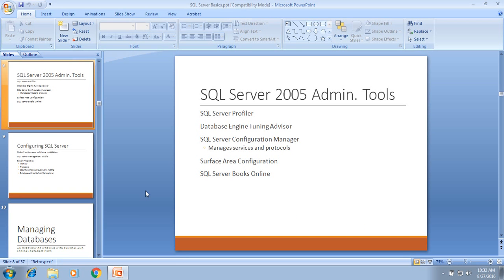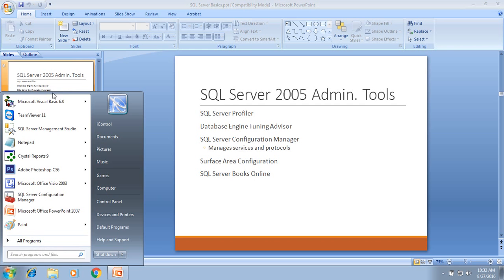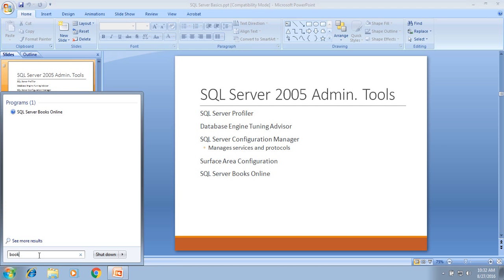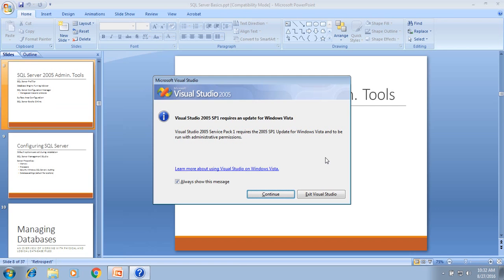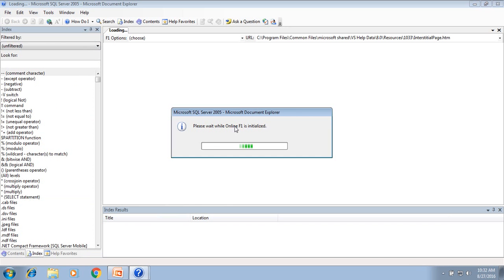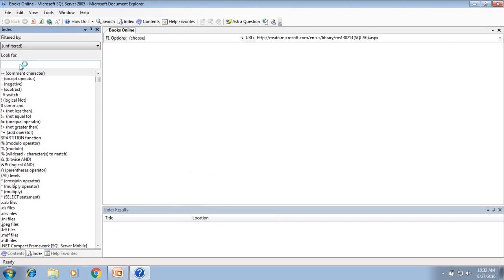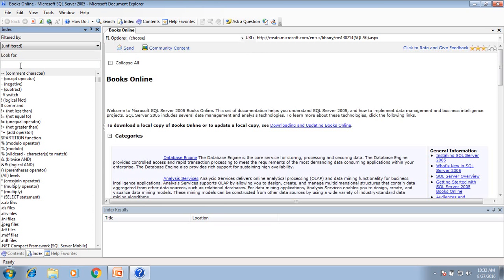And then lastly, this is SQL Server Books Online. Now, SQL Server Books Online is the official documentation of SQL Server, of which you could explore the different queries if you're not familiar with how to use them. Like for example, you want to search how to use the select query.